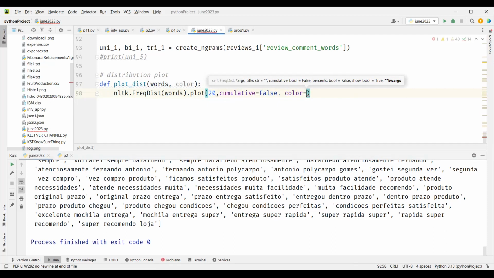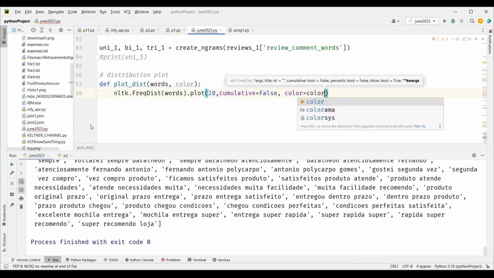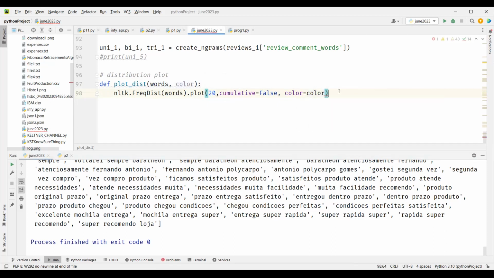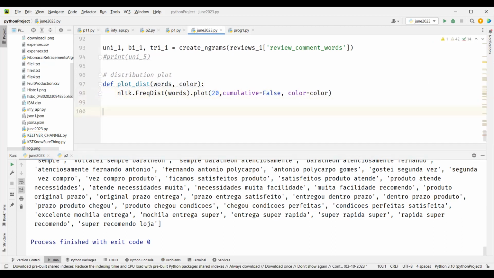So we have created this frequency distribution function. This will plot the frequency distribution. It will calculate the highest, then the second highest, then the third highest. So whenever you want to populate a histogram kind of structure with an order where you have first highest, then second highest, third highest, this is what you need to do. You need to create a frequency distribution.